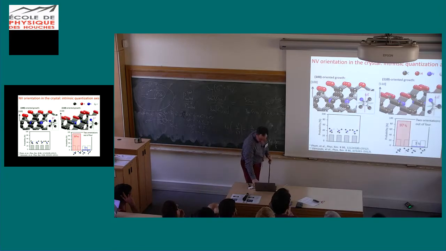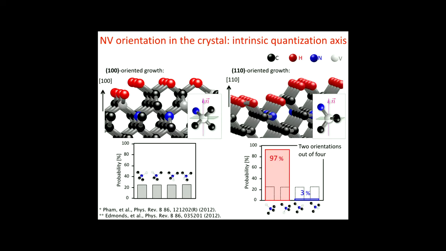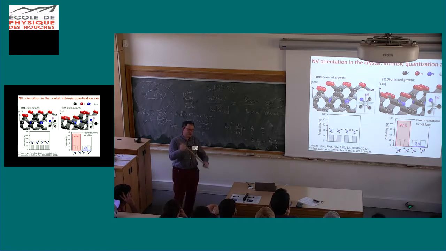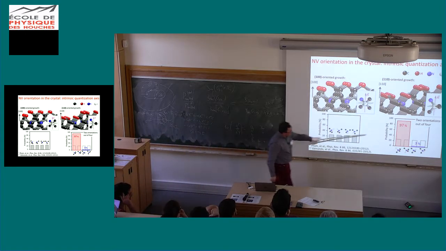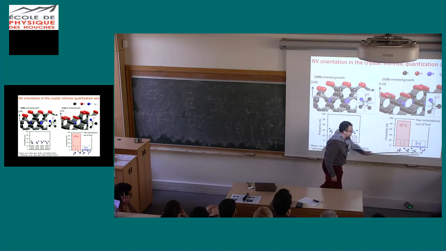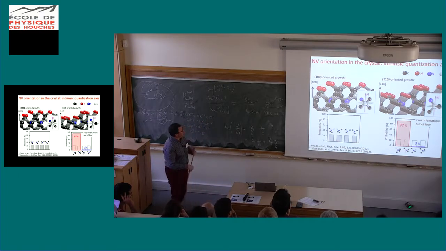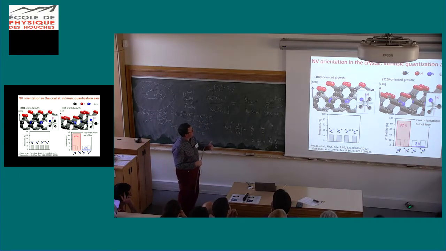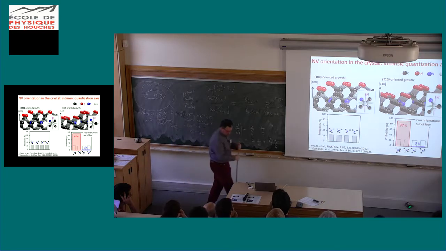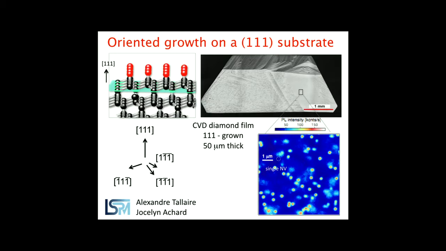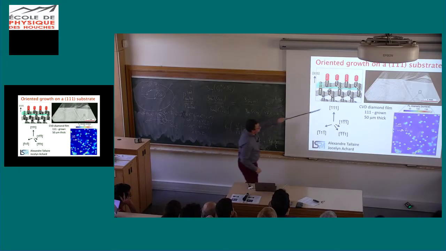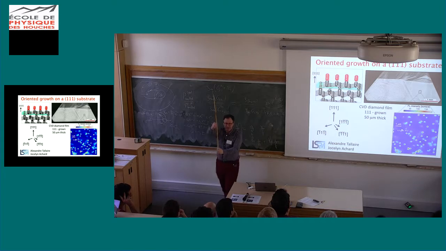It was observed that if I take another orientation of the diamond, then you change, of course, the respective orientation of the NV, and they were able to change the ratio between these different orientations of the crystal. So our idea was to explore that. That was with Vincent Jacques, when together with a group in Villetaneuse, they were able to grow diamond on a 1,1,1 substrate. And then you have the dangling bonds, which are exactly perpendicular to the substrate.